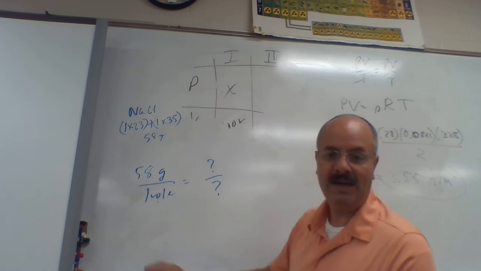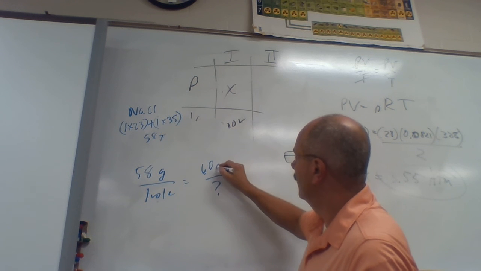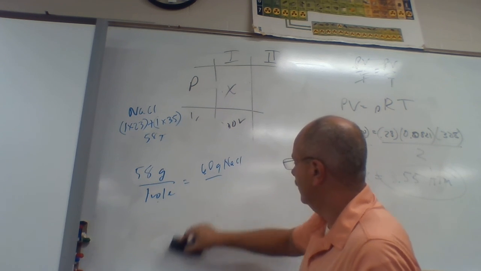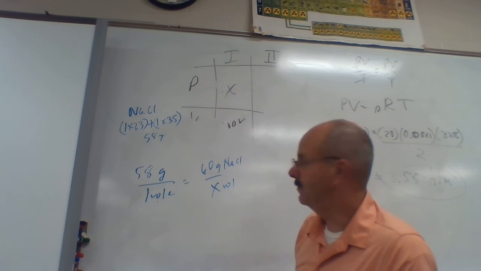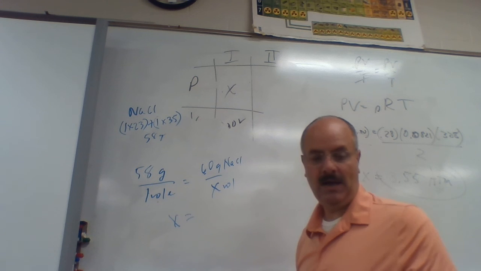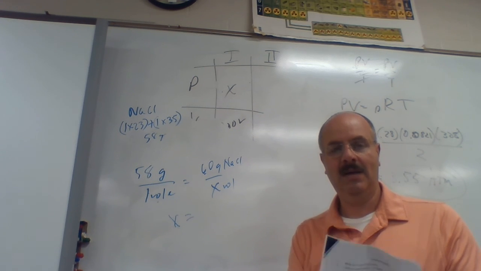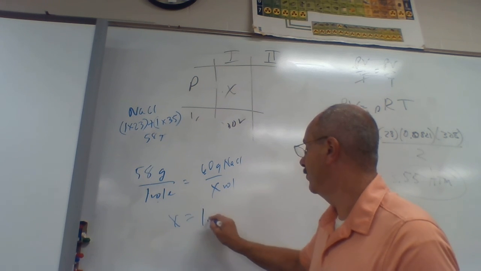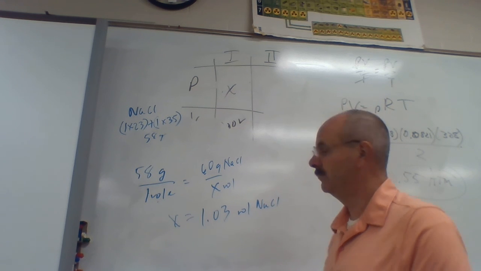And then we say, well, what if I got 60 grams of it? Well, that would go over here. So I'd have 60 grams of NaCl. And I want to find out X moles of it. So I'd have to cross multiply. If I cross multiply, X would end up equaling. Sorry, let me go to my other page here. I'll save myself some time. Cross multiply and solve, you'd get 1.03 moles of NaCl.